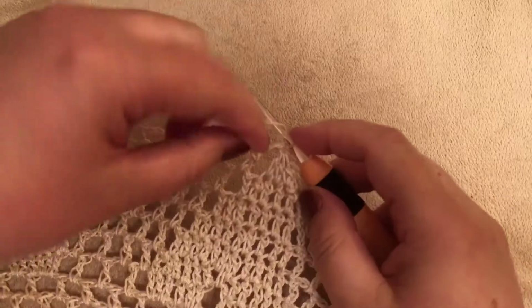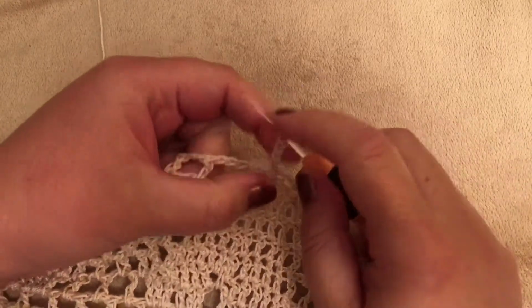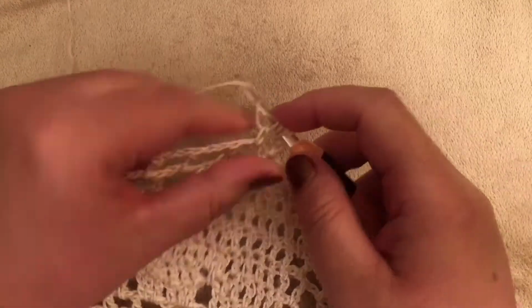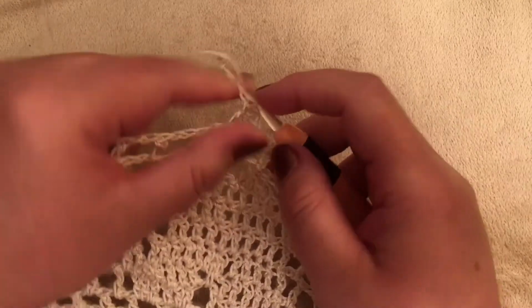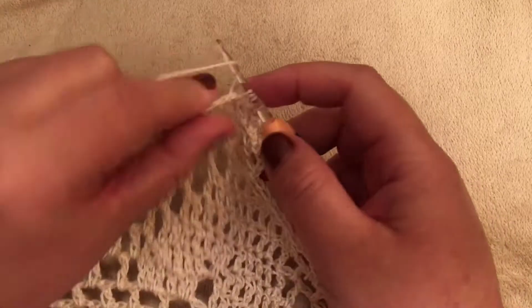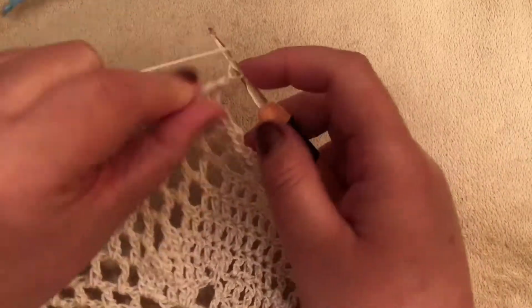For this next round, we're just going to chain up 5, double crochet right into that space, chain 2, double crochet into the next space, chain 2, double crochet into the next space, chain 2, double crochet into the next space, chain 2, and that's what we're going to work all the way around.